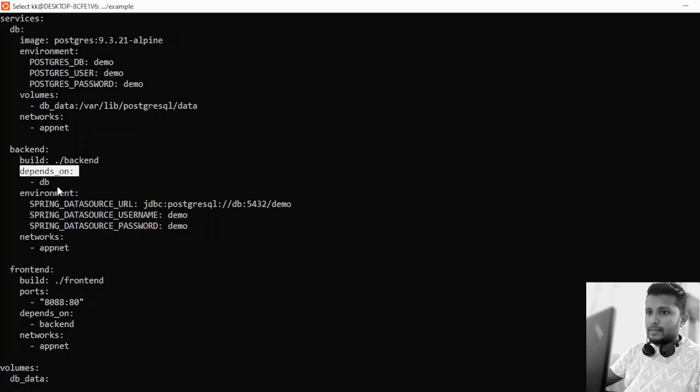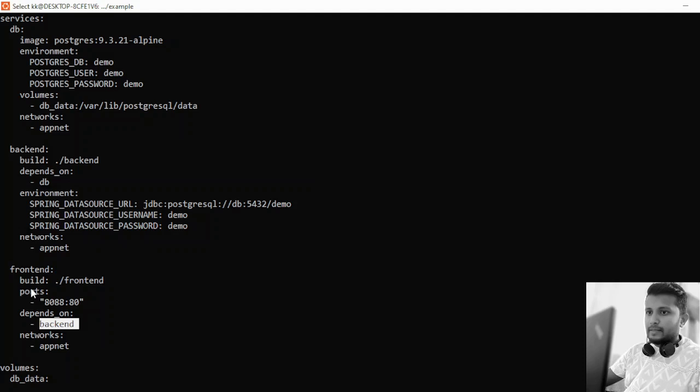Similarly, if the backend is not up but the front end is up, the front end would be trying to talk to the backend and it would fail. That is the reason we have depends on backend. So the front end is depending on backend and the backend is depending on DB. That is the reason, if you notice, this Docker Compose file is created in a reverse way, meaning the database is created first, then the backend and the front end, such that the entire microservices would come up, ensuring the complete application is up for the users.